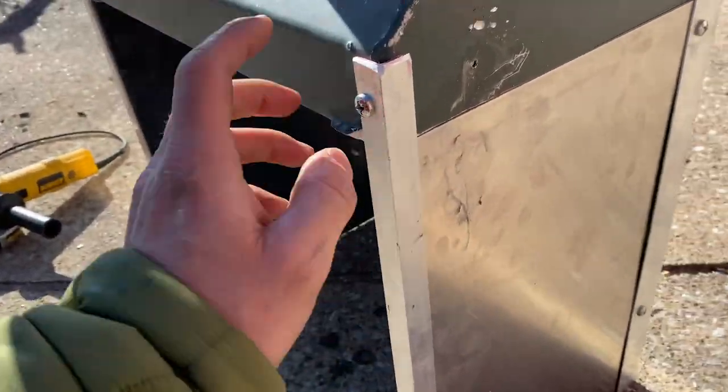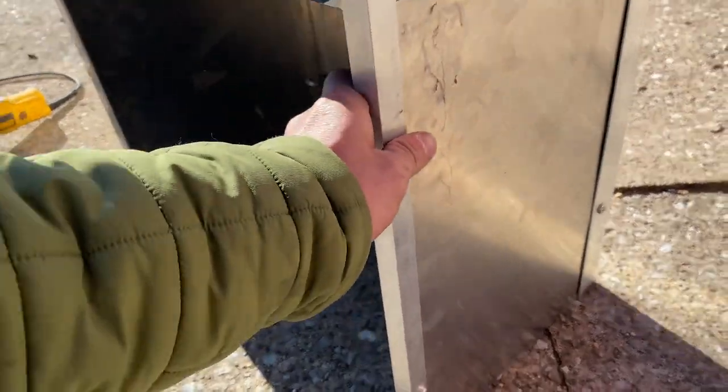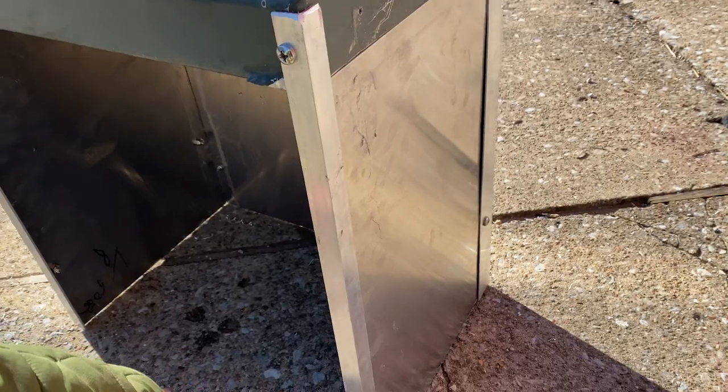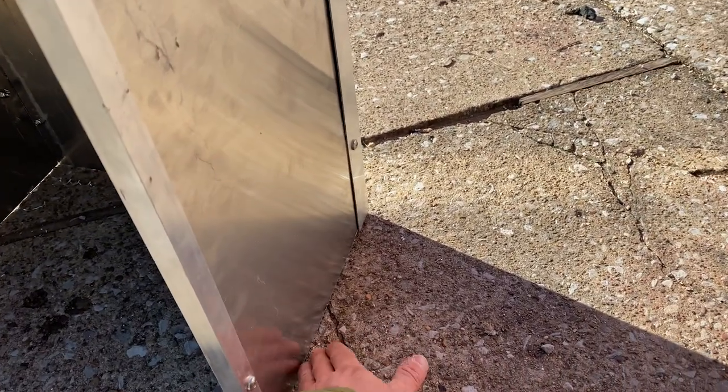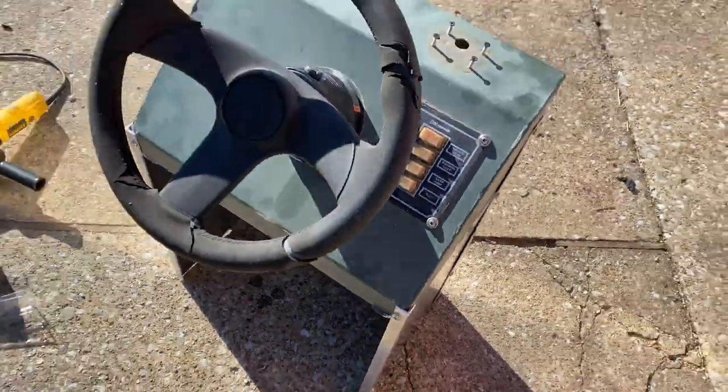All right, we got the console done. Just had to get some angle and a few more bolts because I was out of bolts. But she's pretty sturdy. We'll just take that last piece of angle I have and we'll cut it to make floor brackets. But right now we got to replace the floor.